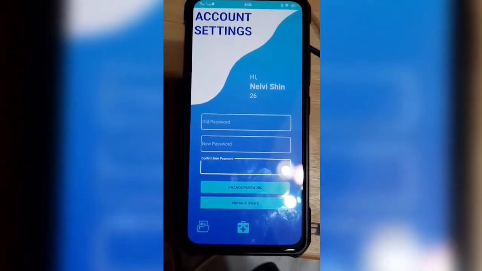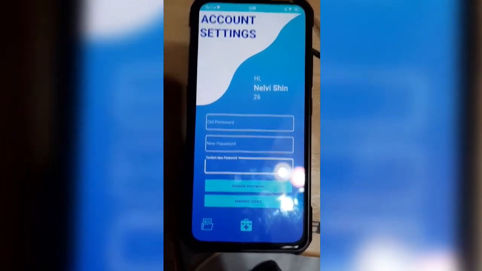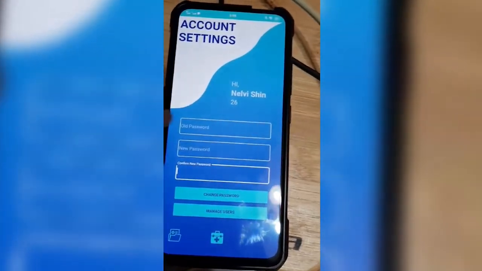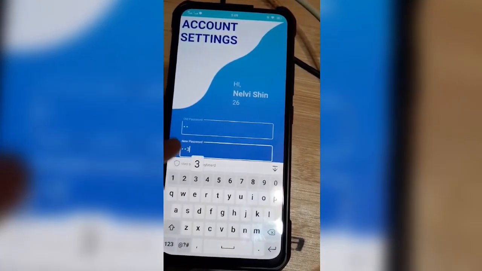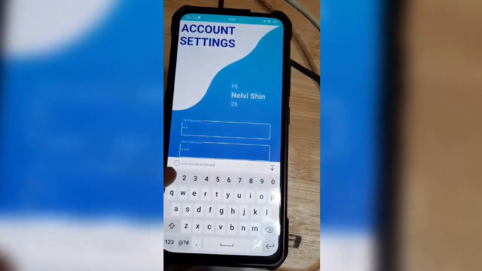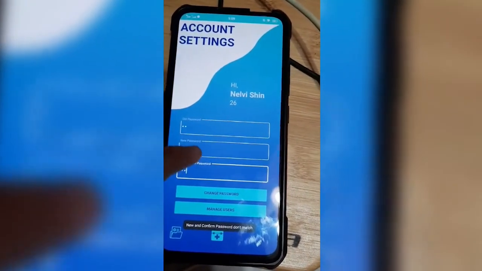So, ipapakita ko rin yung demo na nababago yung user information dito sa account settings. So, as of now, ang password ni Nelvishin is 23. So, kapag pinalitan natin yung password, so, yan, 23, ginawa natin 1, 2, 3. And then, confirm natin 1, 2, 3. Change password. Wait.